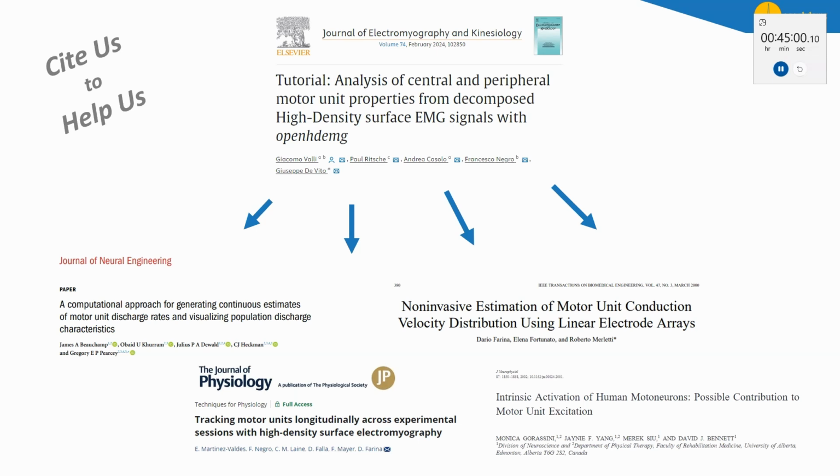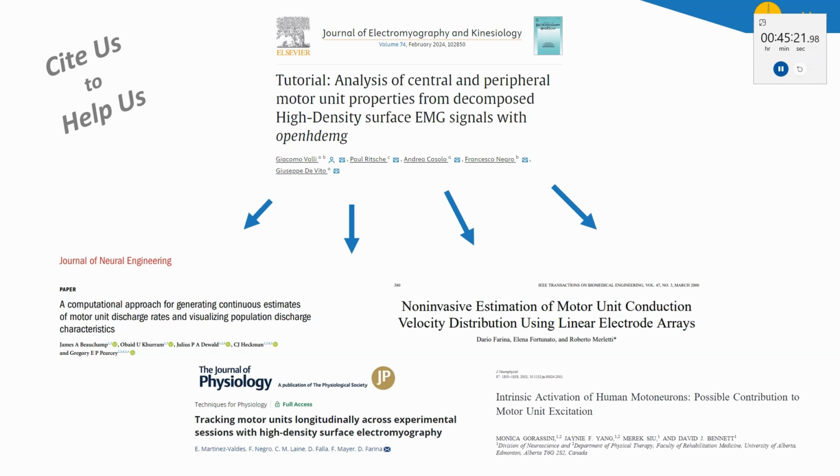For example, to start from the first presentation, the mean discharge rate in the plateau is usually not so sensitive to errors in the decomposition, unless obviously the unit is badly decomposed. On the other hand, the coefficient of variation of the interspike interval is very sensitive.